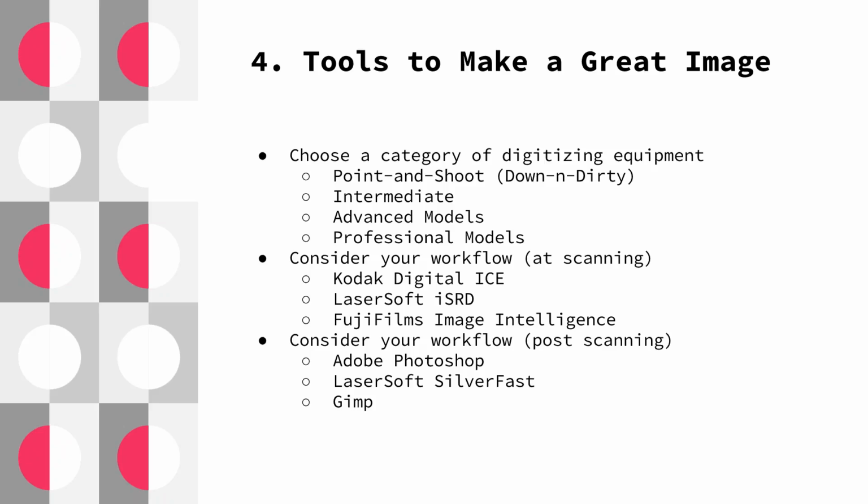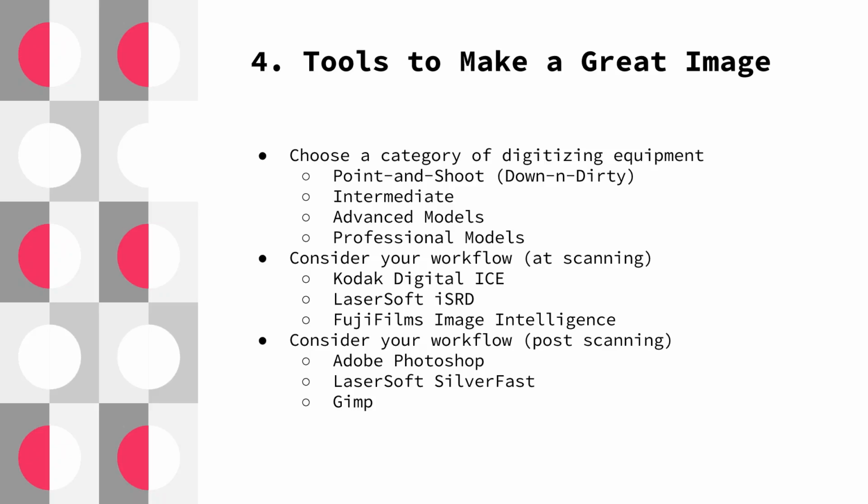I've broken them down into, and the author breaks them down into, 4 areas, and the point and shoot I call down and dirty. And that's like those little small devices that you see at Sam's or Costco or Best Buy for $49.99 on up. And you put them in, and they'll digitize, and the resolution will be low. And obviously, when you spend a small amount of money, you're not going to necessarily get the highest quality, but if all people want to do is to see them digitally and put them up and look at them once in a while, that's certainly a doable thing.